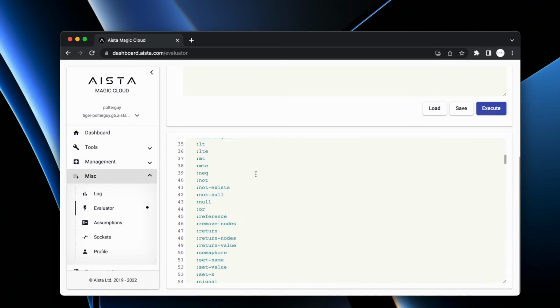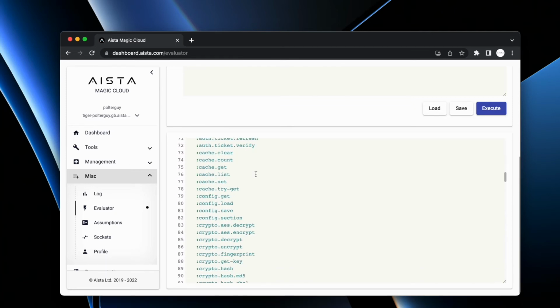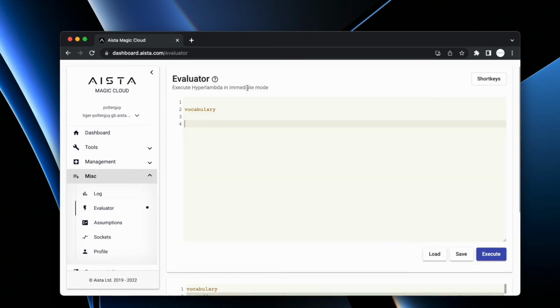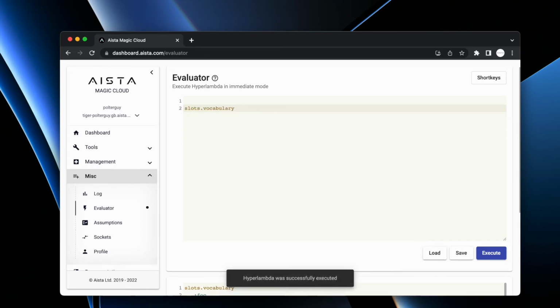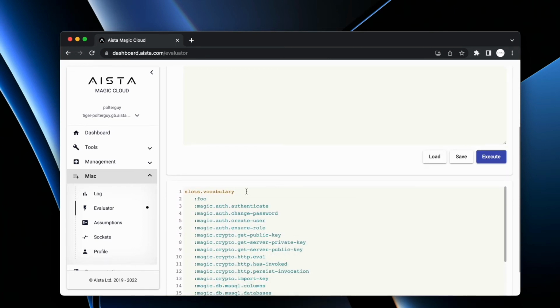In theory, this might vary from installation to installation, but for all practical concerns, if you register dataista.com for Cloudlet, you're probably going to get the exact same list. Now, if we want to see slots.vocabulary, we can do that too, right? Now, semantically, dynamic slots and static slots work similarly to each other. However, yet again, there are some differences.